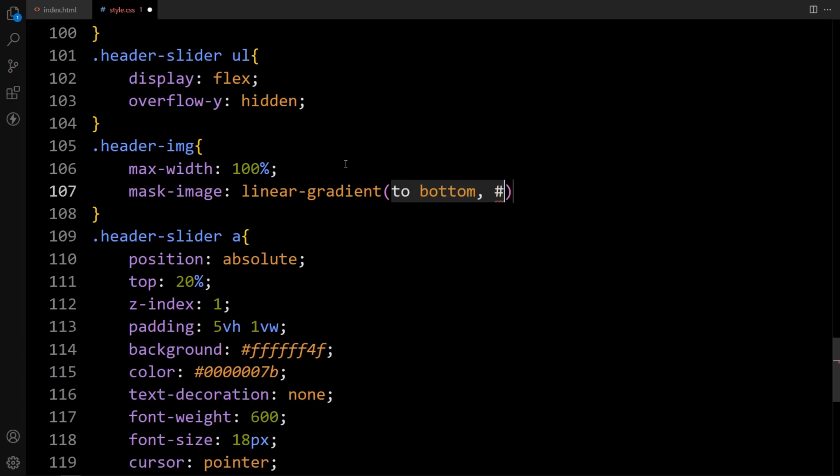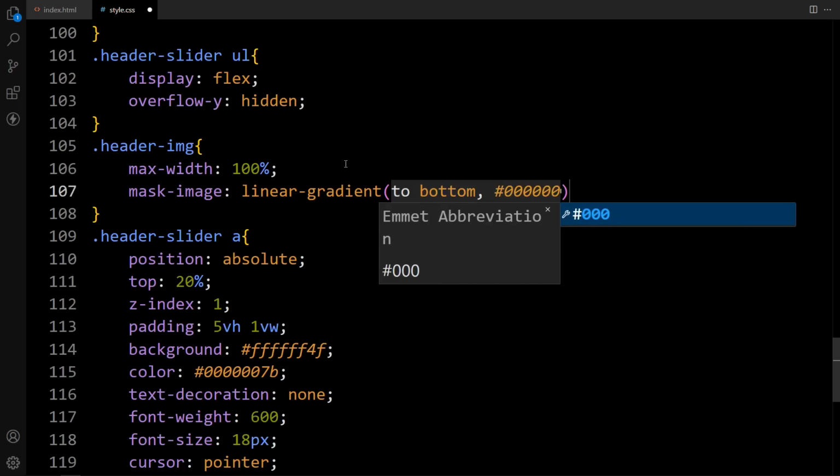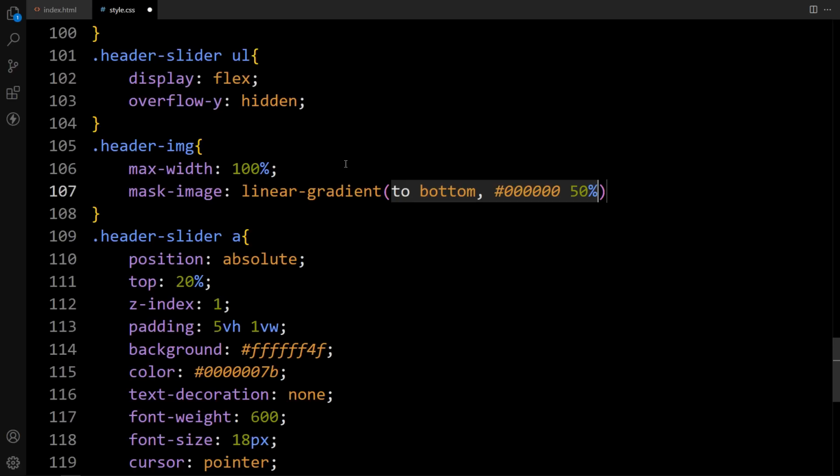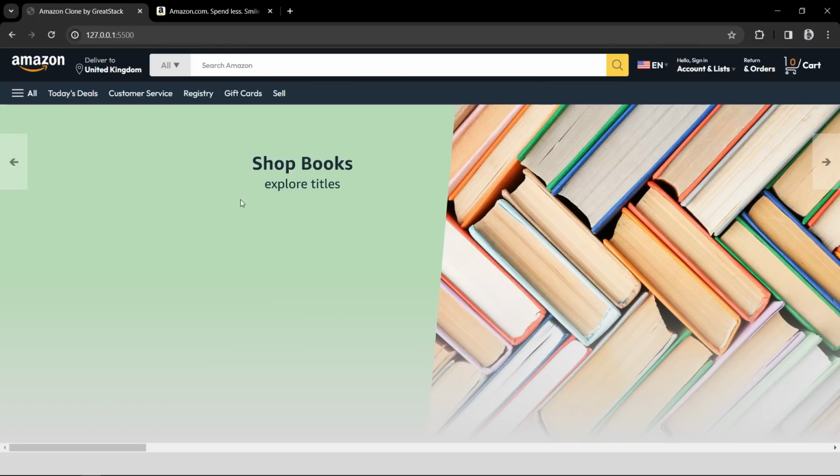Then we will provide the color code 50%, comma, then transparent 100%. After adding this, come back to the web page. So you can see here we have one gradient layer on this image.